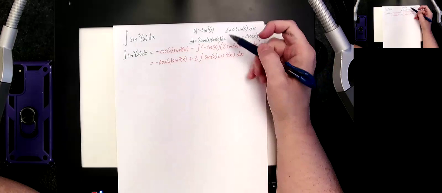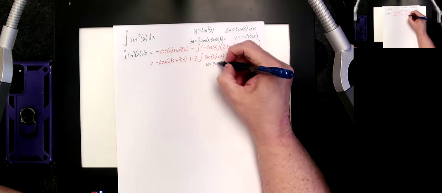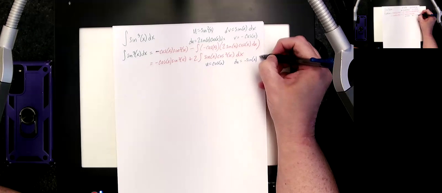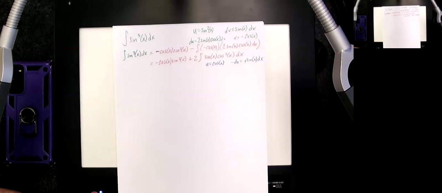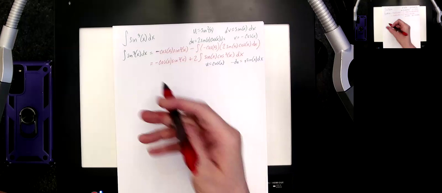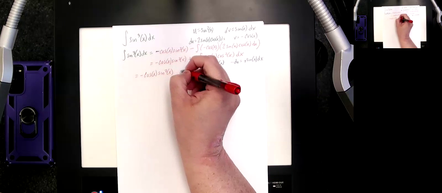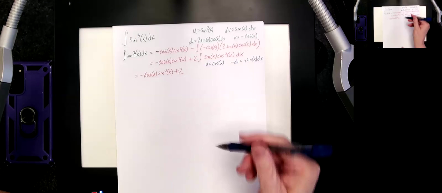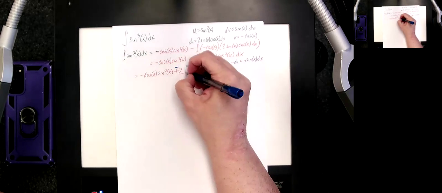This integral isn't too bad. It looks bad, but it's not bad, because we can just do u sub. u equals cosine x, so du equals negative sine x dx, or negative du equals positive sine x dx. And we still have that first part, plus 2. I need a negative now, so I'm going to replace that plus with a negative there. And we've just got u squared du.